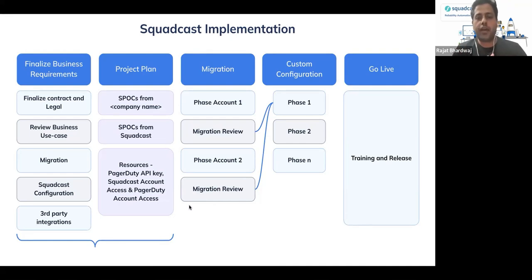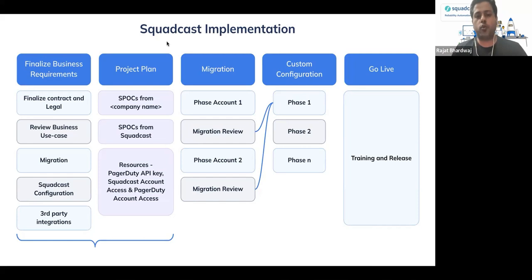Parallelly, we are in touch with the technical teams as well to understand the use case and requirements. Once the contract is in place, we come up with an implementation and migration plan. If you are using PagerDuty at your end, then we have a migrator in place that would automatically replicate your current setup from PagerDuty to Squadcast. I will cover this in the next slide.